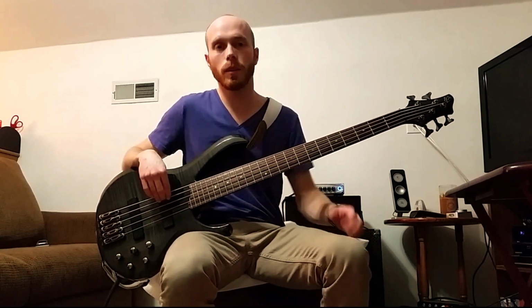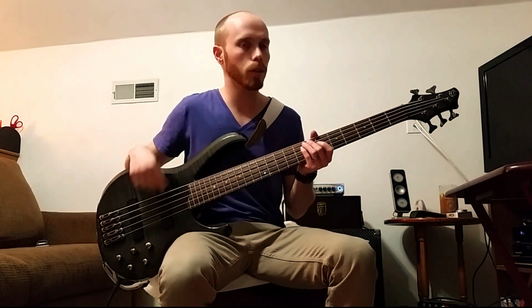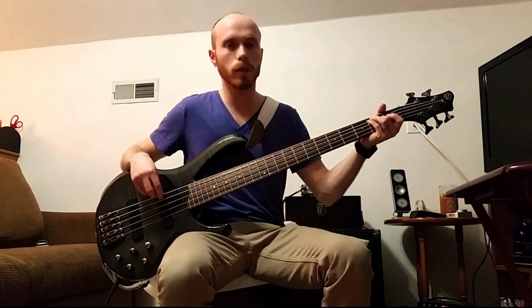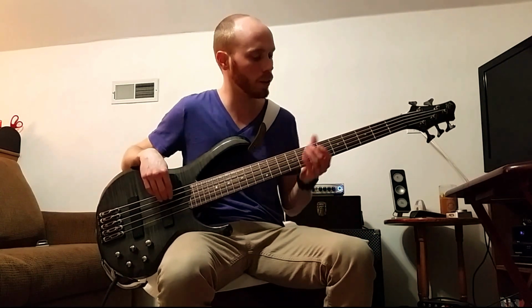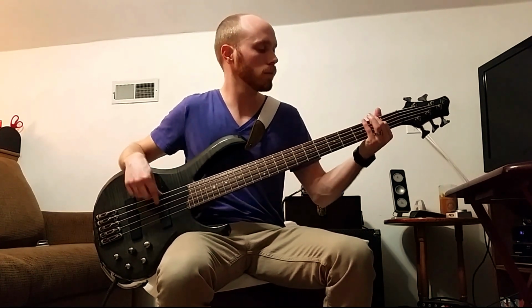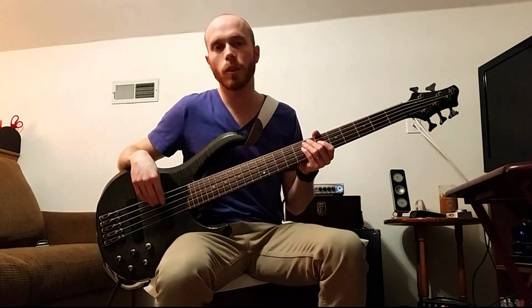Now, just one thing to note as you're playing the chorus, be sure to listen out for the hits on the kick and hits on the snare. And your right hand is really going to lock into that. When you're doing the turnarounds, you definitely just want to be running on those notes, keeping it pumped. But when you hit the chorus, make sure you lock in and don't just keep running. Otherwise, it's not going to be as much of a dynamic change when you're doing those turnarounds. So just listen out for that kick and snare, just so you know what to do with your right hand.